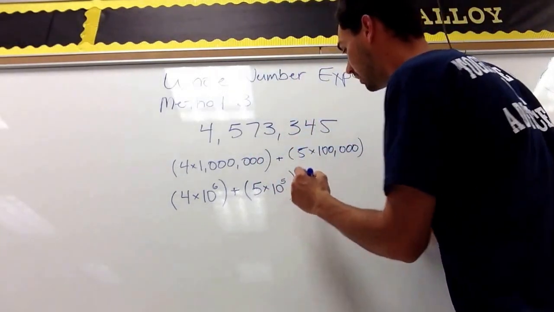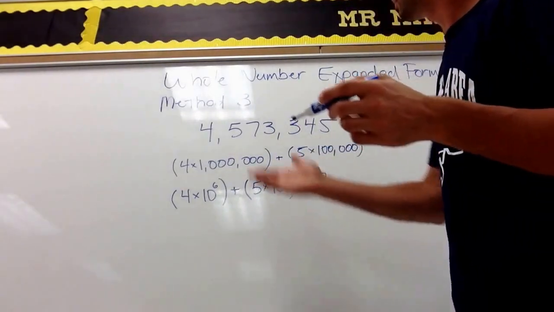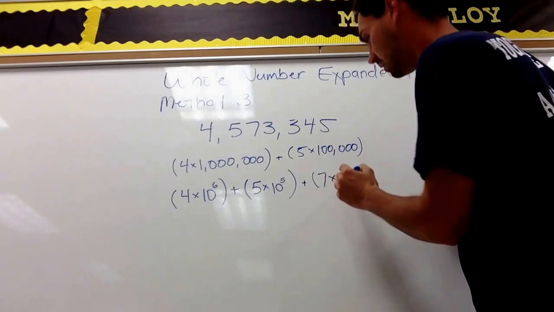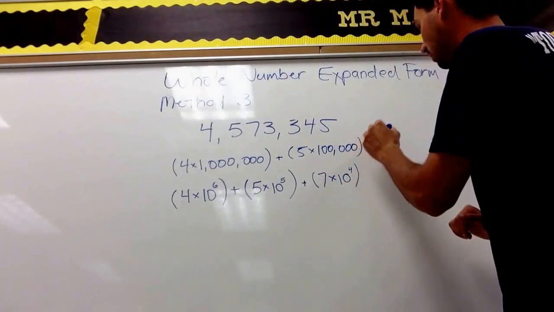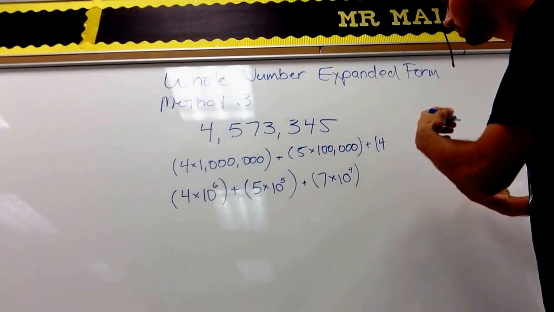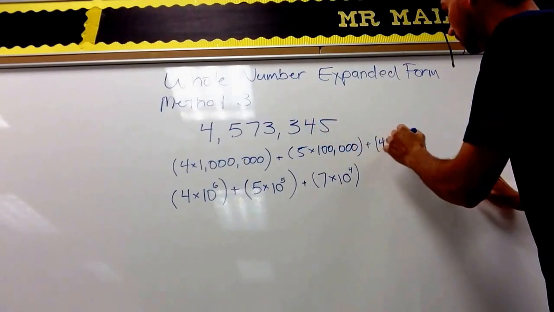And that 7's not really a 7. That's a 70,000. So, what would that be? Oh, yeah. That would be to the 4th power. Because, what do I know? Oh, look, I'm probably going to be going off the screen here, because this expanded form takes up so much room.